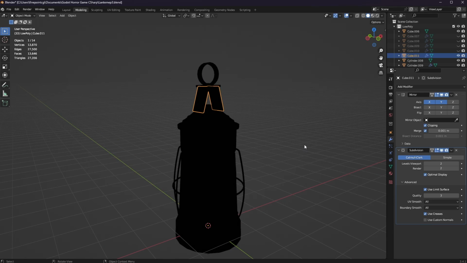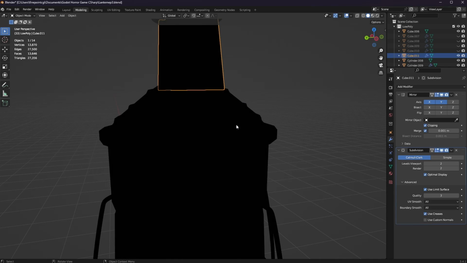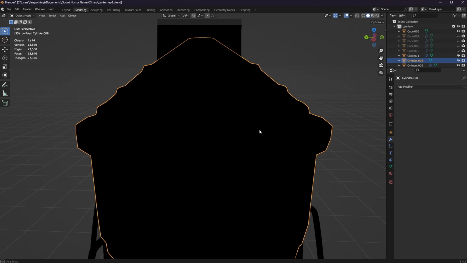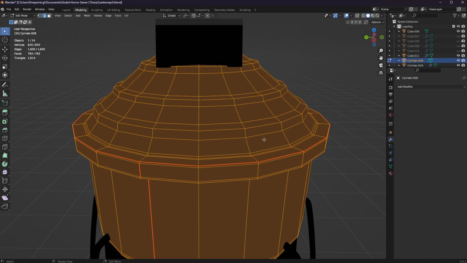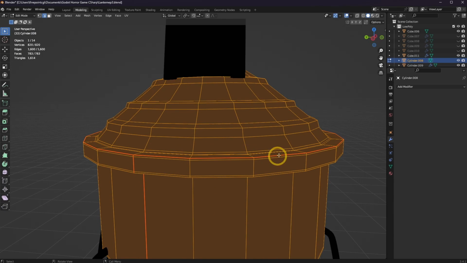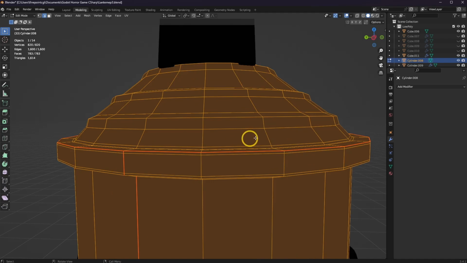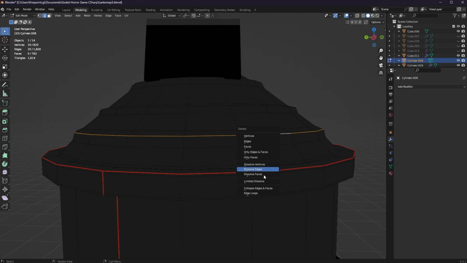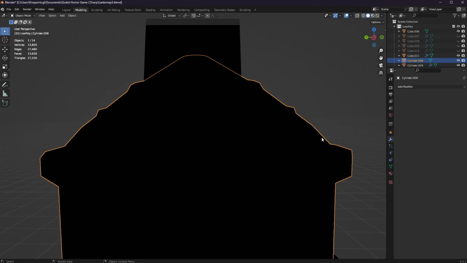I know some people might be wondering, well, why would you do that? Here's why. If we look at this asset here and hit tab, and look at some of the stuff in this asset, I'm going to hit 2 to go into edge selection mode. You'll see that we have a bunch of lines here, obviously from our edges and things like that. If we select this and hit X, delete edge loops, you'll notice that if we hit tab, our silhouette has changed.